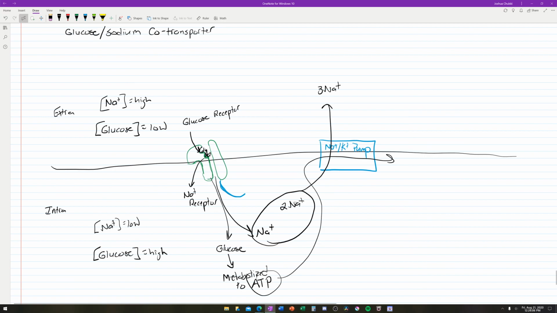And I think we will end it there. We don't have much left to do. We'll talk about endocytosis and exocytosis in the next one, and then I think we will be pretty much done with the membrane and how I get things into the cell and outside of the cell. So cool.